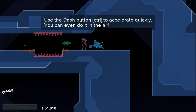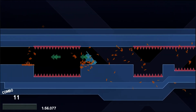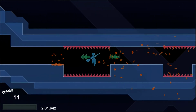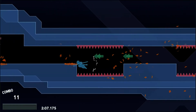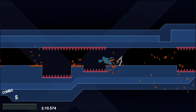Oh, you're supposed to jump that one, I guarantee it. Oh, wait, I'm supposed to do it twice. Oh, okay, you can't do it twice. Oh, I latched onto it. Okay, hang on. I can do this.